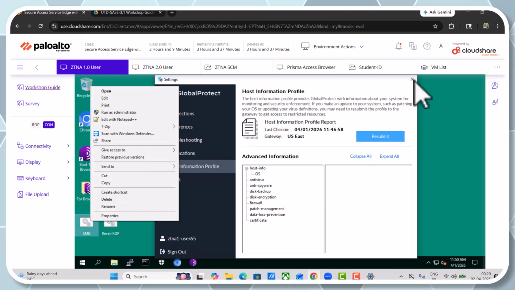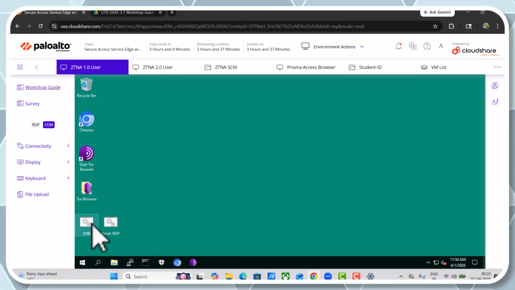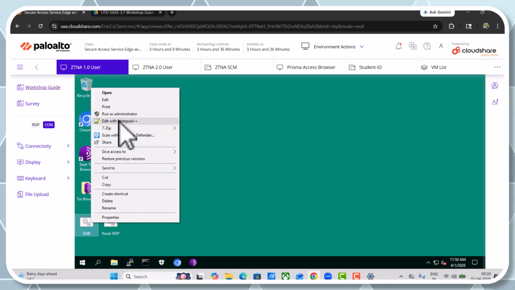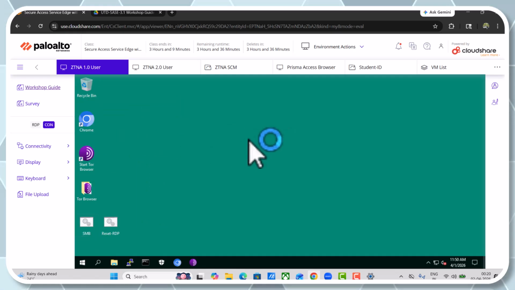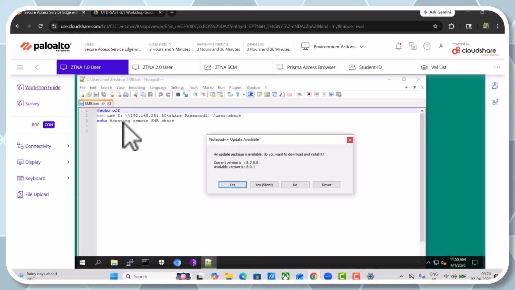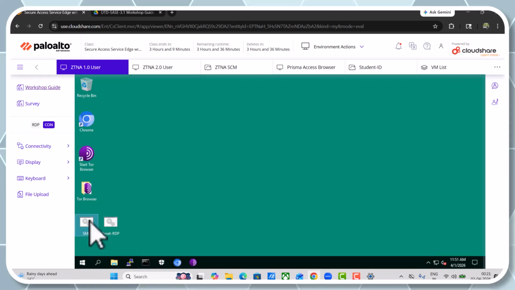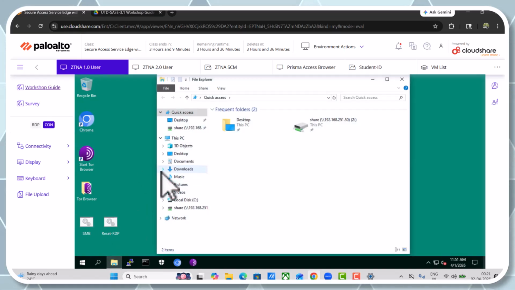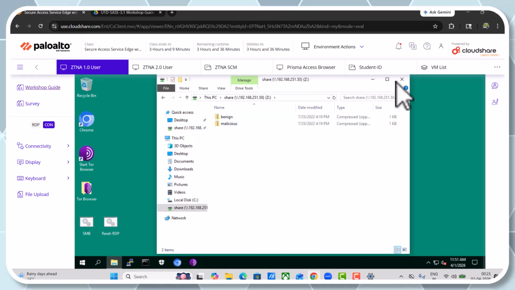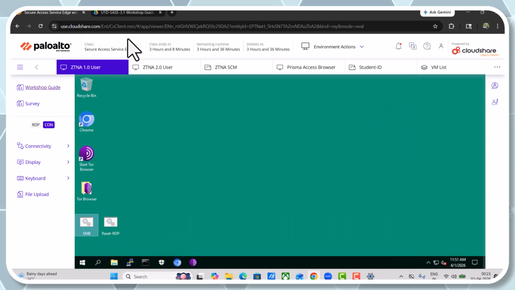Let us see. First of all, let us close this and see what is in this SMB batch file. We can edit it with Notepad++. Now let us see. Okay, so basically it will try to map the drive, so let us double click it and see what it does. So I have double clicked the SMB file, and something has happened. Did we get any mapped drive? So one share we have got here, as you can see in This PC, and we are able to access it. So the Z drive has been created.